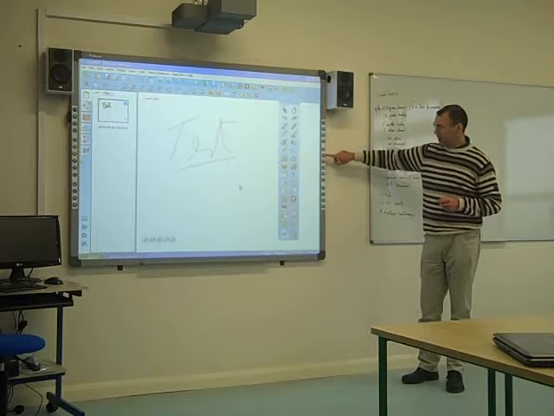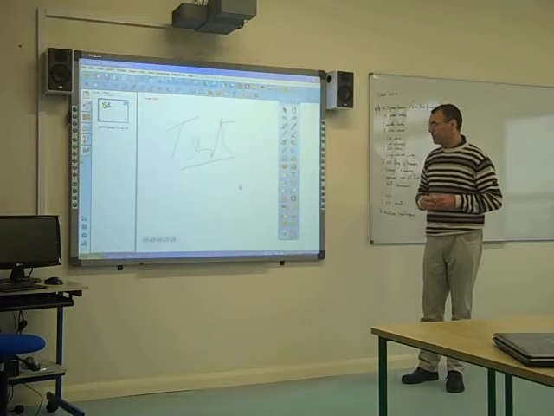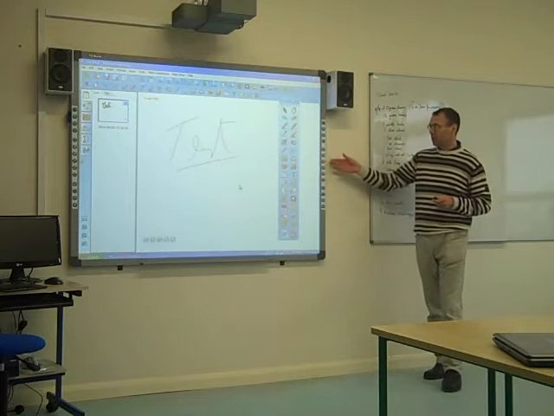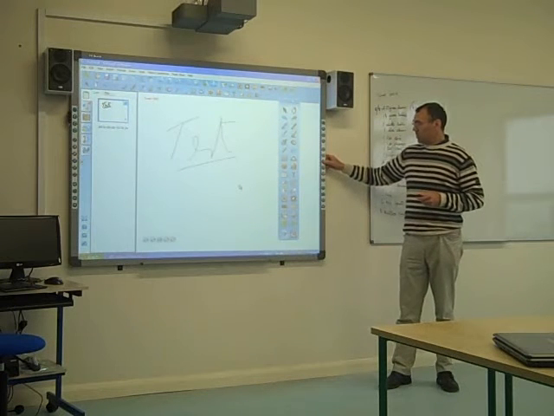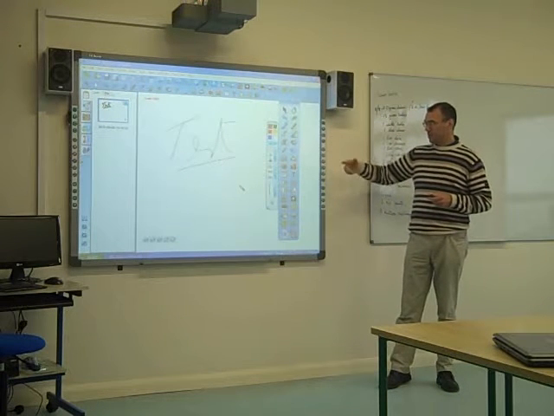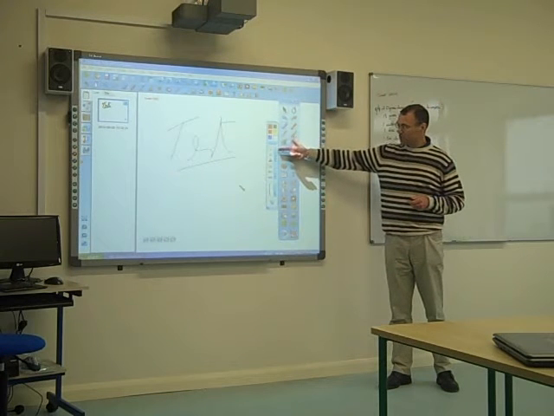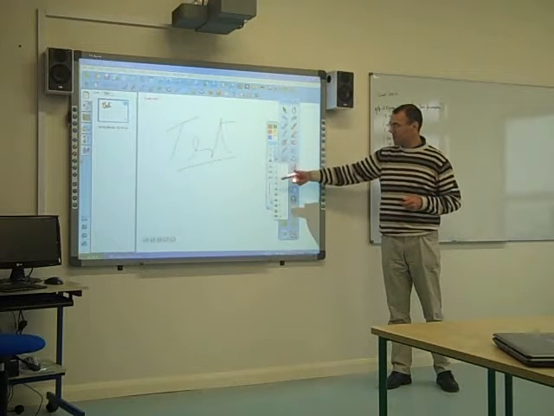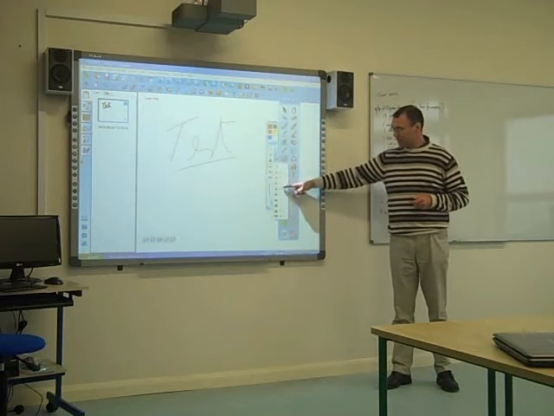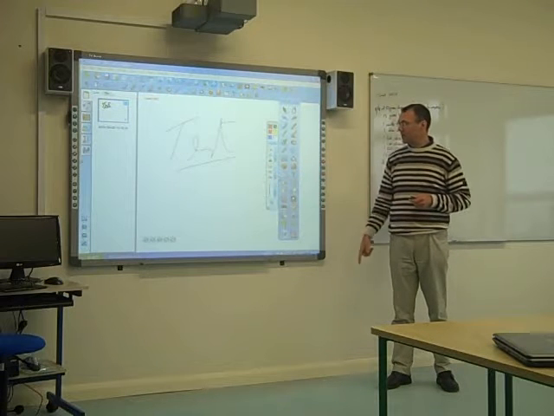These are pretty obvious. Black, red, blue, green markers or colours. When you press red, this will automatically be in red. It will automatically be at the setting that you last left it, which is at 1. Now I would prefer slightly thicker. You can set the thickness of the pen, so we'll set it to 3.